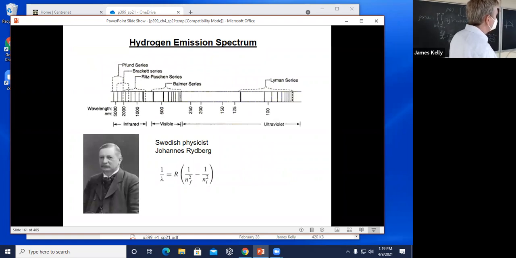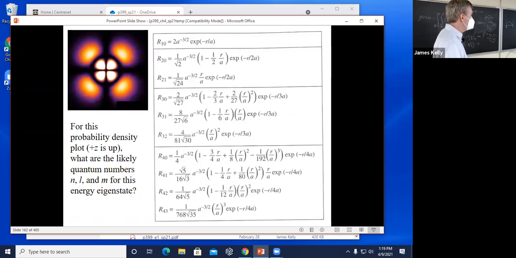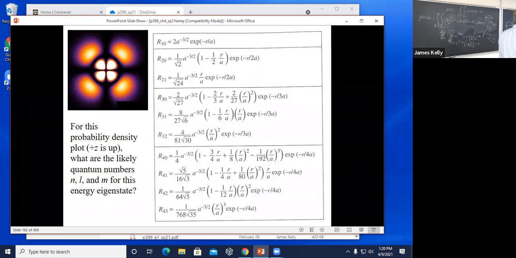And then after the invention of better apparatus that could observe infrared and ultraviolet radiation, Rydberg was able to string them all together and say, look, all of these lines fit this formula, right? Where you have these two integers, the integer of the starting and the ending state, and my formula tells you what the wavelength is going to be. Still not a fundamental theory. That was before the Bohr theory, which nobody thinks of as a fundamental theory, but it sort of was a conceptual basis to pull all that together.